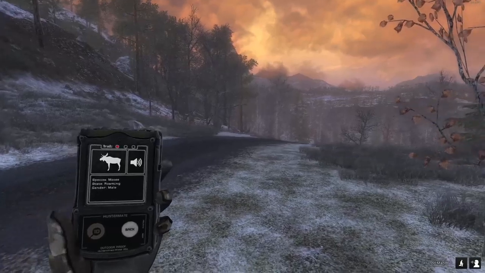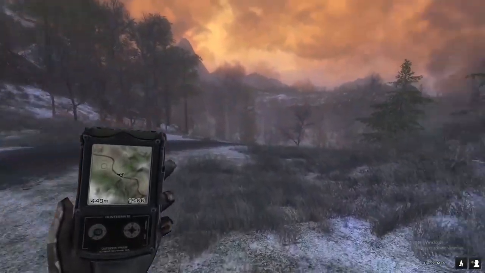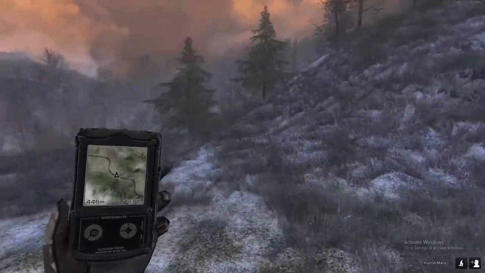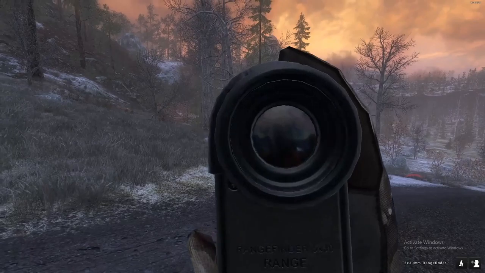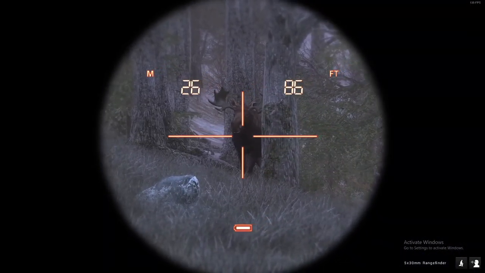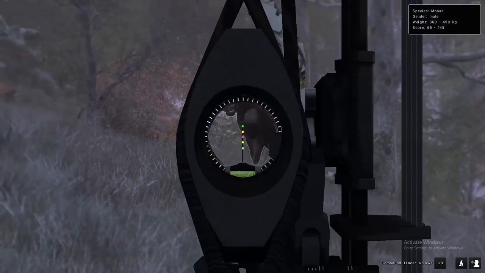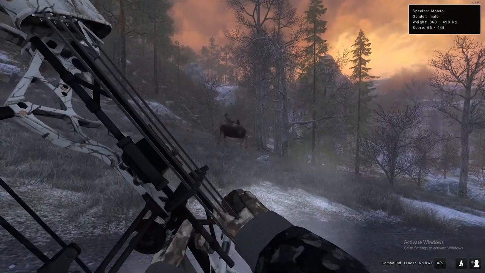Hey guys, welcome back to another classic video. Looks like we got two bull moose. We're having a debate over here on who wants to get shot first. We can drop this one in his tracks. Yards. And we're going to try and put this guy down. Hopefully we can get both. Or not.